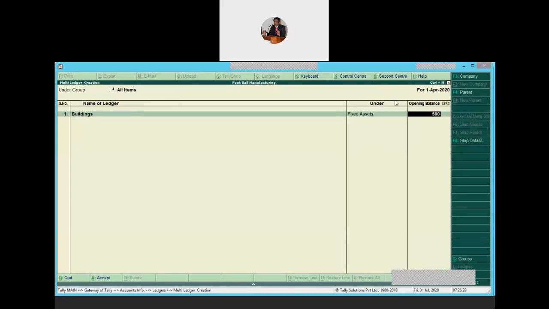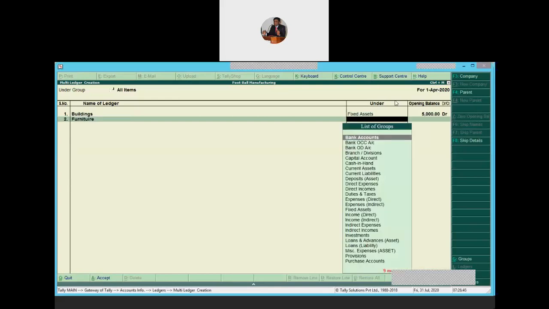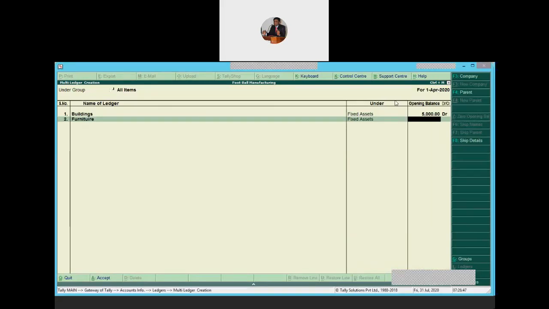Opening balance is 5,000. Assets will be having a debit balance, so it will take it as debit. Again I am giving furniture. Furniture also comes under fixed assets, giving 2,500. This is also a debit balance.